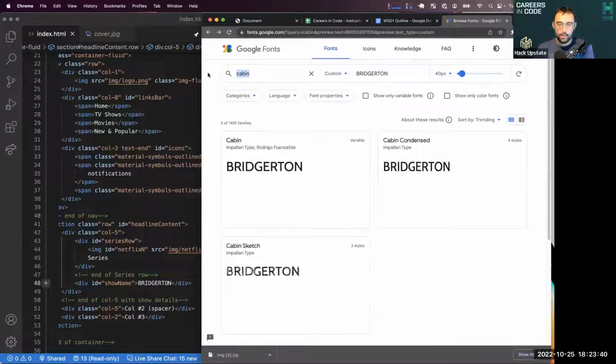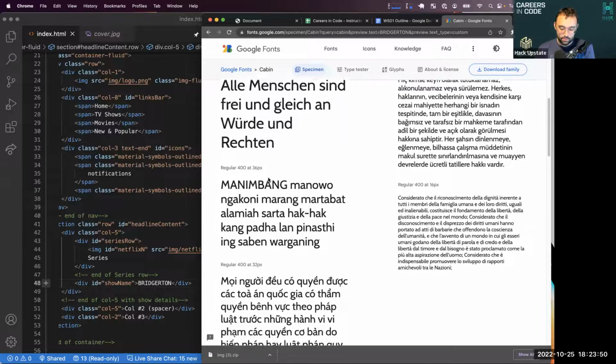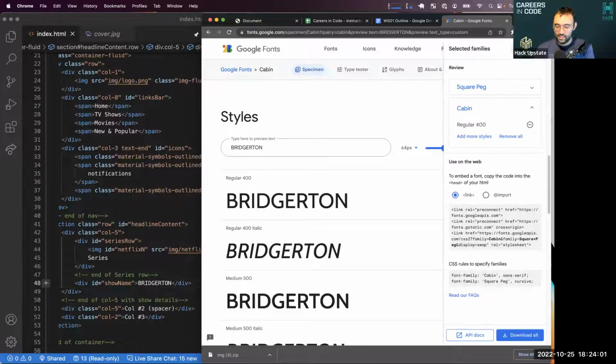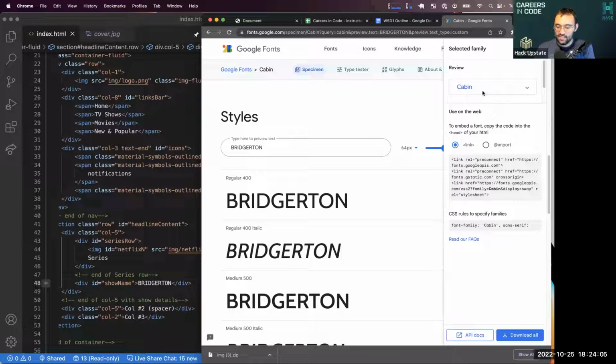I do a search for Cabin. You can type in Bridgerton if you want, just to see what it's going to look like in the previews down here. Then I'm going to click on the font. I'm going to scroll down to the regular 400, and I'm going to hit the little plus icon here. It turns into a minus icon if you already have it added. Then I'm going to go up to this view selected families, and that's going to have my Cabin font selected.